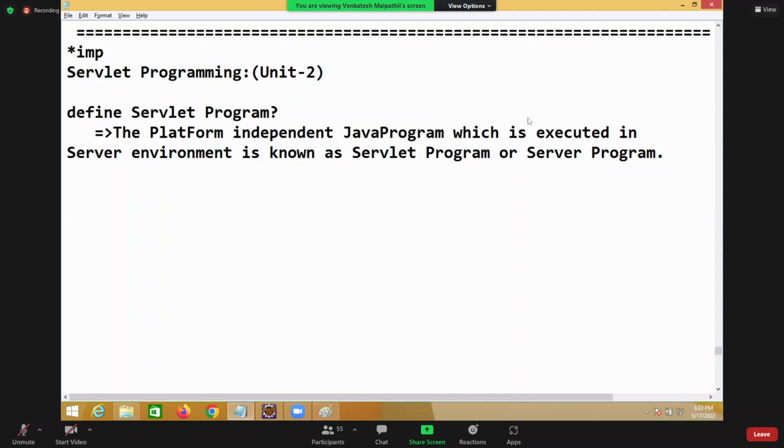This servlet program will accept HTTP requests. It accepts the request only, but what request now? HTTP request means what? In the web browser, the address bar will be there. The address bar's default protocol is HTTP. Whatever request is generated from the web browser, that is an HTTP request. So who will accept this HTTP request? Your servlet program. This servlet program will accept HTTP requests from the user through the web browser.